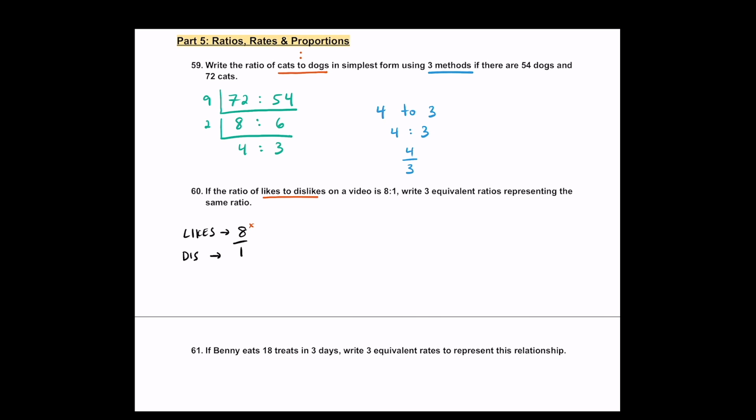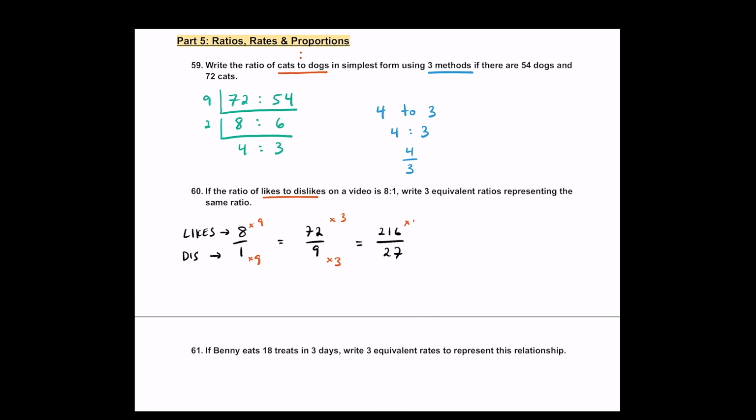So I don't know, times 9 times 9. So an equivalent ratio to this would be if you had 72 likes to 9 dislikes. That's technically the same value. If you want, you can multiply this by something. I'll multiply these by 3. What's 72 times 3? I don't know why I chose these numbers. 210, I think 216 to 27. Technically, that's the same ratio.